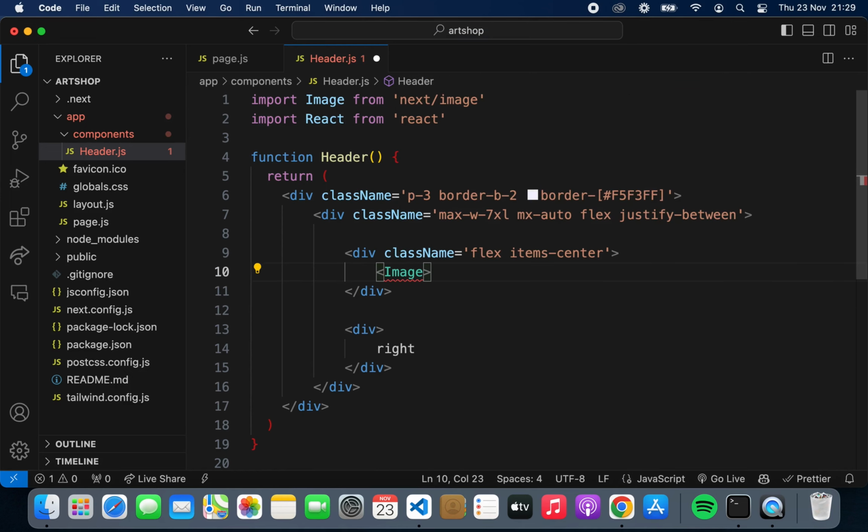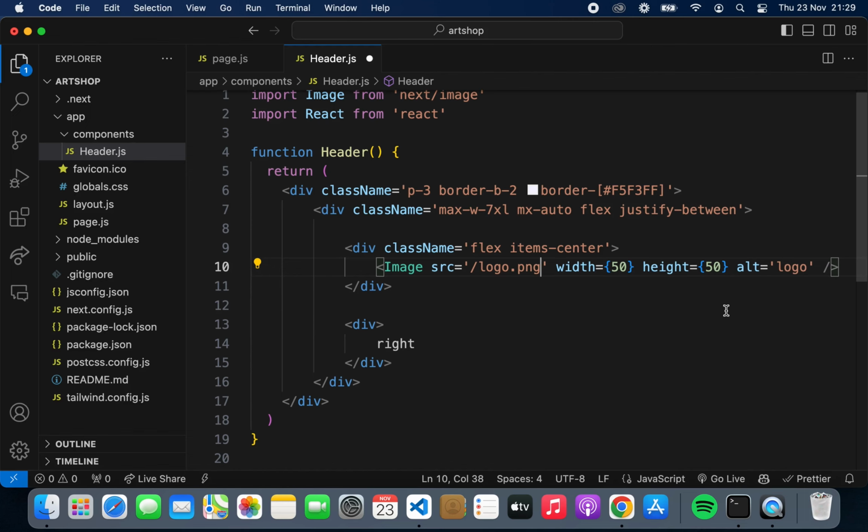So it's going to be a Next.js image, and then inside that image, it's going to be something like this. For the width, it's going to be 50. For the height, it's going to be 50. And then the alt will be logo. Then the source, remember we put the name as logo.png. And then yeah, that's good.